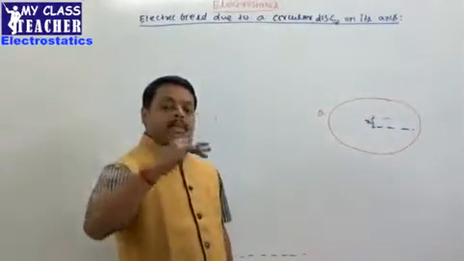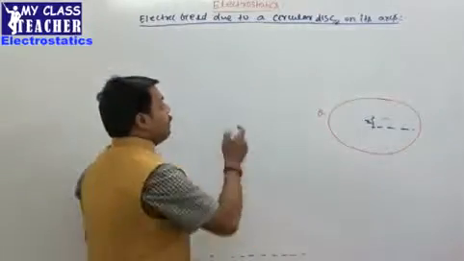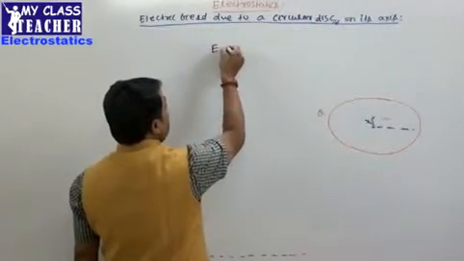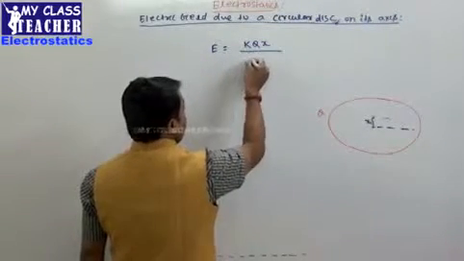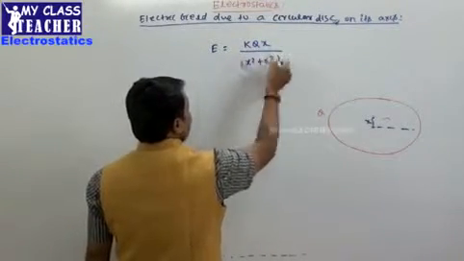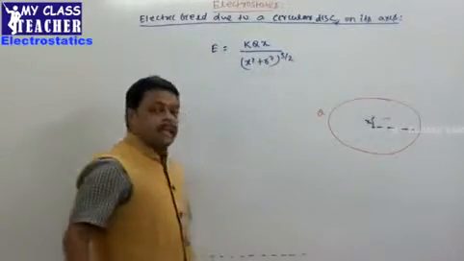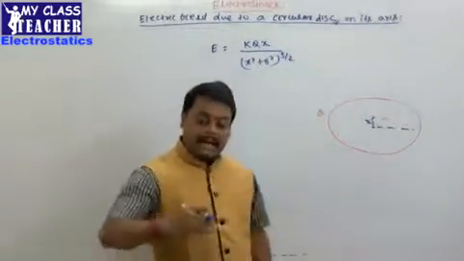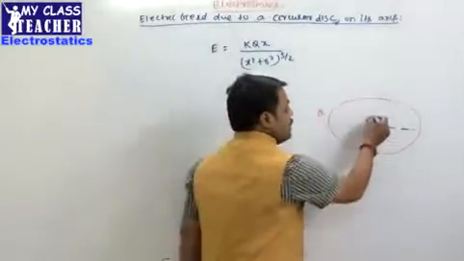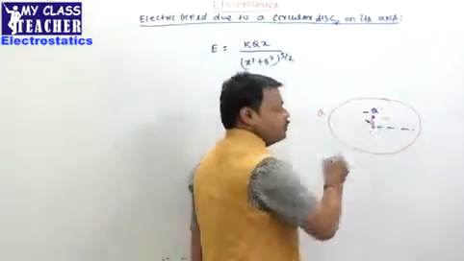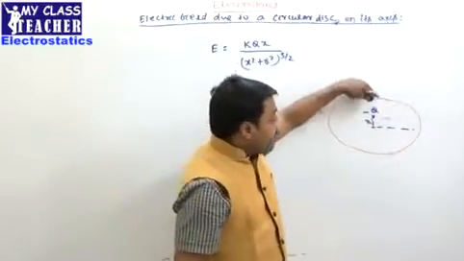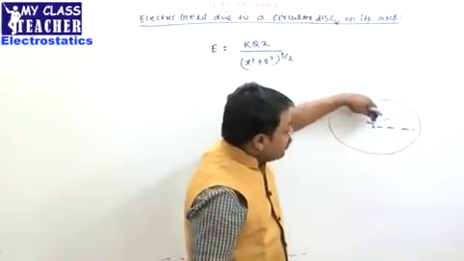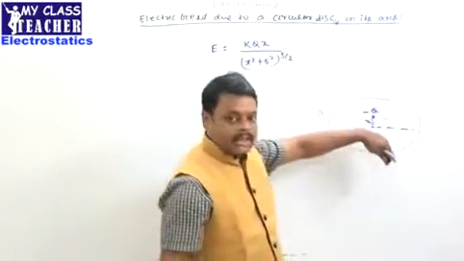So at a distance of x from the center on the axis, we know the formula for electric field intensity, and this electric field intensity is equal to kqx divided by (x square plus r square) whole to the power 3 by 2. That means if this is the resultant electric field at a distance of x, and here is the charged particle, minus q, which is released. Since the direction of electric field is outward, but it is a negatively charged particle, the force acting on the charged particle will be towards the center.